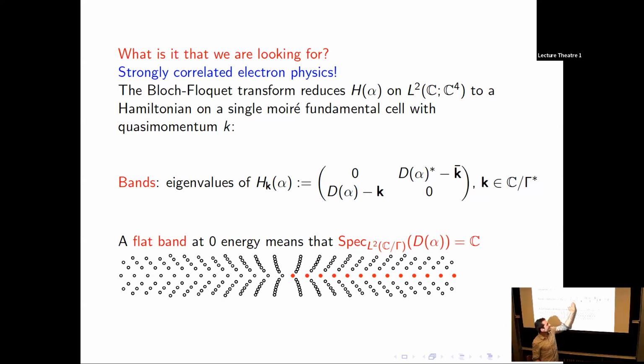I want to understand, when does this operator have the entire complex plane as a spectrum? This is what I was plotting, right? This discrete set, and then at certain values, which became the entire complex plane. So the question is, for which values of alpha does that happen? And so if I plot, this is the complex plane, so this is the real axis, this is the imaginary axis, then this we will show, well, we'll not show it, but we will see how one can deduce that this is the set of alphas for which this holds.